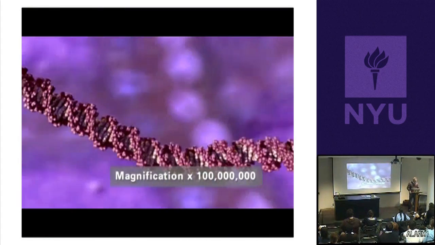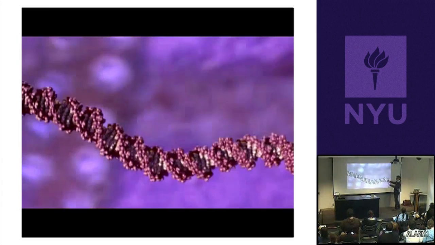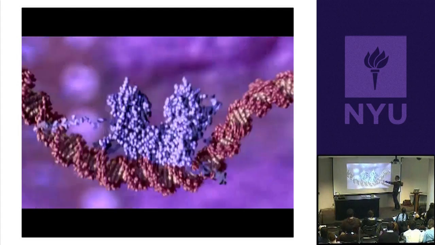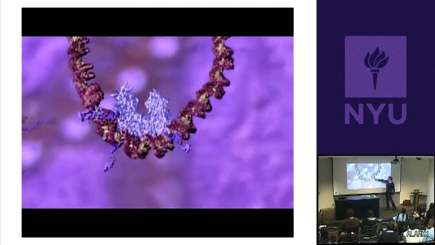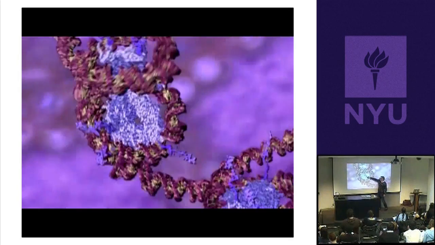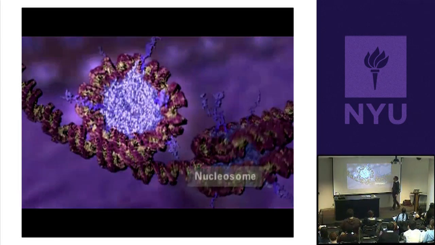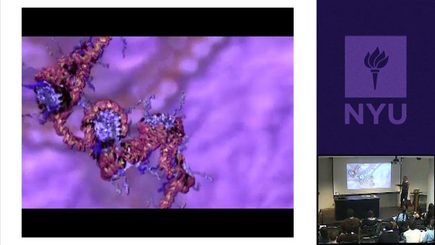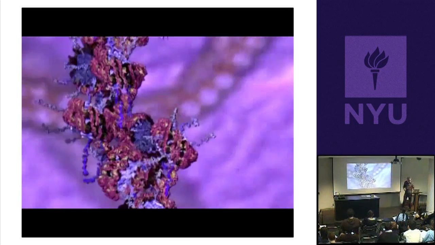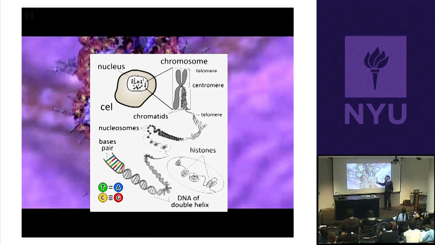Okay, so here we have a representation of this double helix of DNA. This is one of those histone molecules, and the DNA gets wrapped around a set of those molecules to form a nucleosome. These are what form those beads on a string. And then those get packed tightly up against each other. By the way, these protein molecules that the DNA is wrapped around are why it's hard to get pure DNA, right? Because every piece of DNA is actually wrapped around proteins.